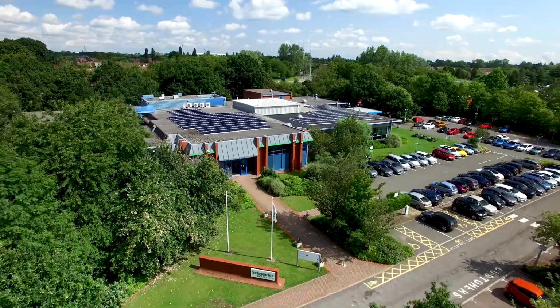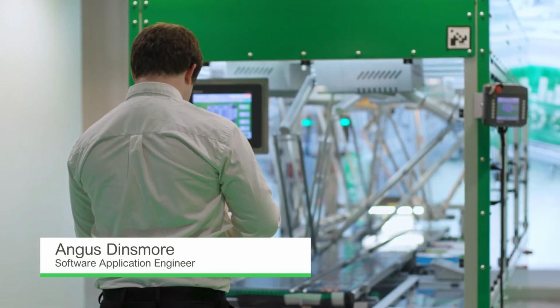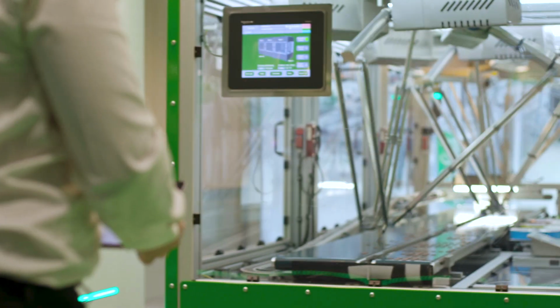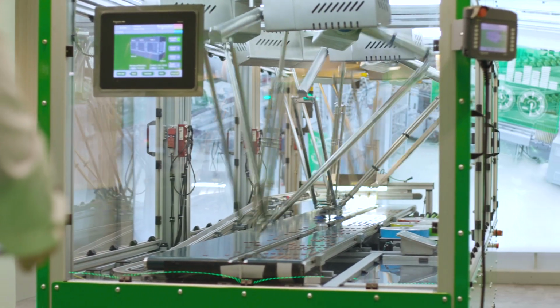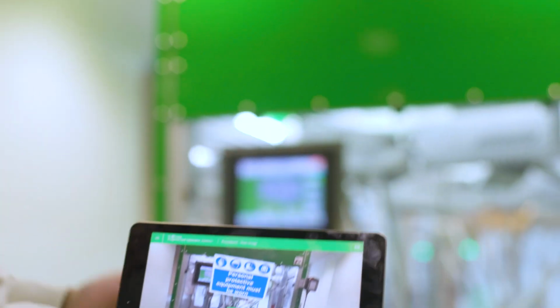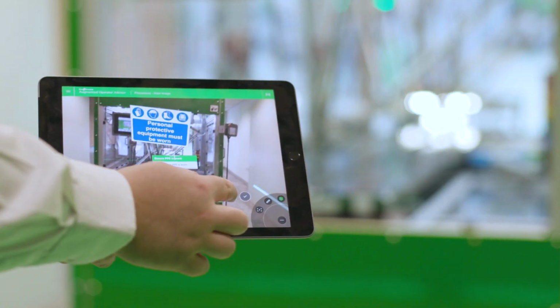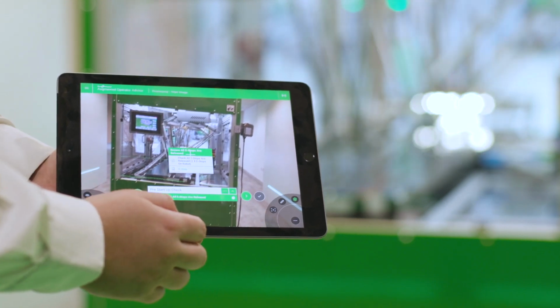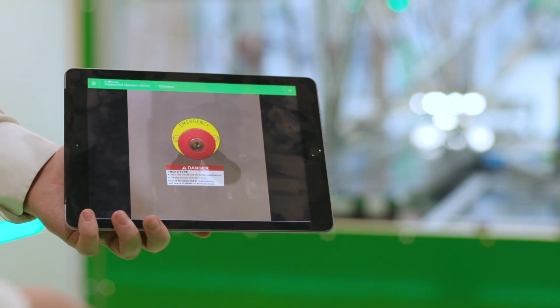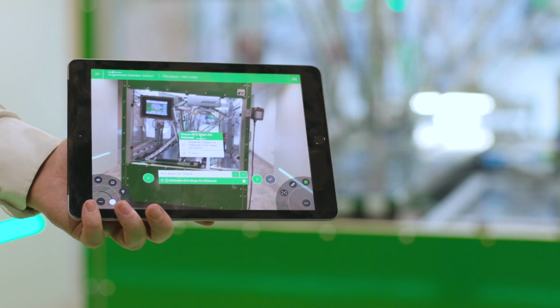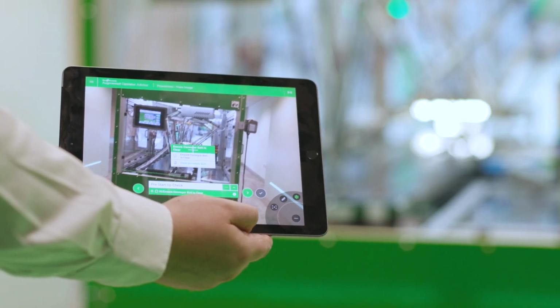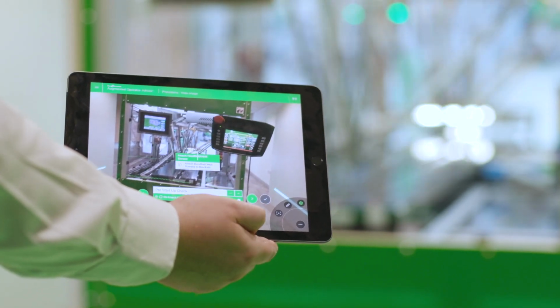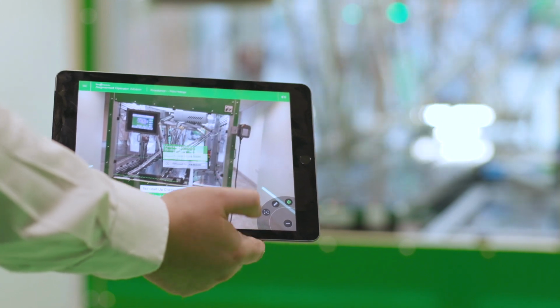We're here at the Innovation Hub here in Coventry, and I'm going to take you through EcoStruxure Augmented Operator Advisor, one of our software products. Really what this does is it puts real-time information at your fingertips whenever and wherever it is needed. This improves operator efficiency with augmented reality, enabling operators to superimpose current data and virtual objects onto a cabinet or a machine or a plant. What we've done here is we've actually superimposed it onto a machine, as you can see here.